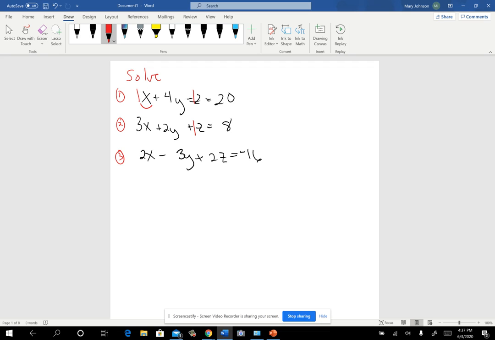So I'm going to go ahead and take equation 1 and equation 2, and I'm just going to add those two equations together. I didn't have to tweak anything because I had a 1z and a -1z. So adding them like this, that's going to cancel. So I have 4x plus 6y equaling 28, okay? Now, that is the equation that we've been labeling equation 4.